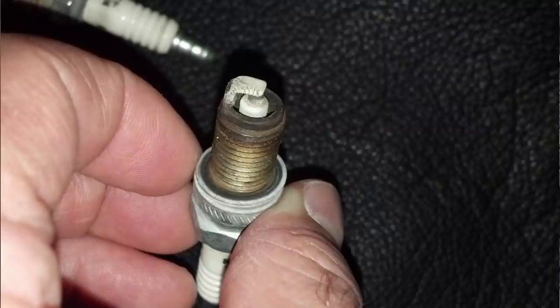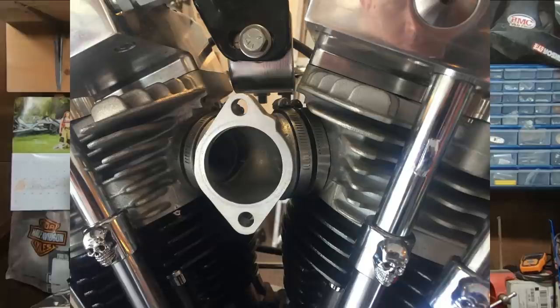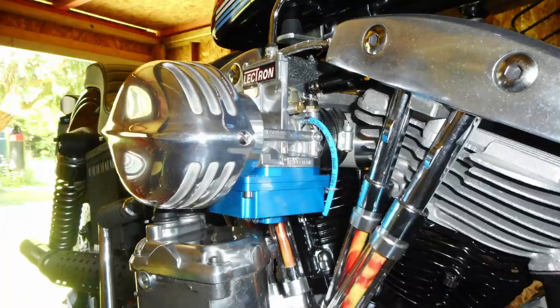We all know the rear cylinder on a Harley-Davidson always has and always will run just a little bit hotter than the front cylinder. And if you've been around Harley-Davidson long enough, you may have had the opportunity to see a rear cylinder that has actually overheated and seized. The disadvantage of the single carburetor is that it's actually doing double duty, having to feed fuel to both cylinders. Obviously both cylinders have different needs, with the front cylinder running cooler and the rear cylinder running hotter. With the single carburetor, we don't have the advantage of being able to tune both of those cylinders individually.